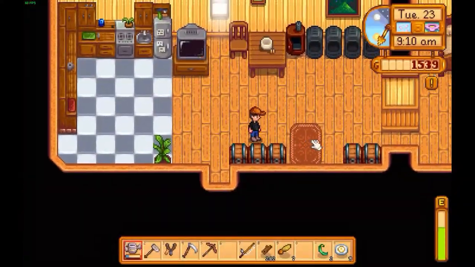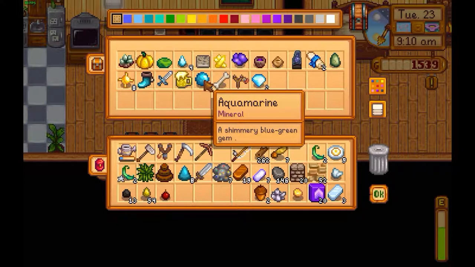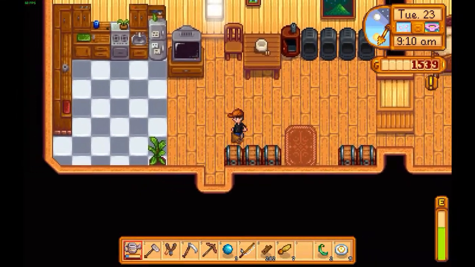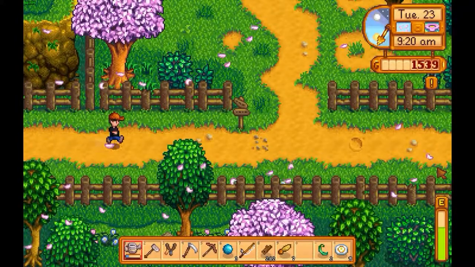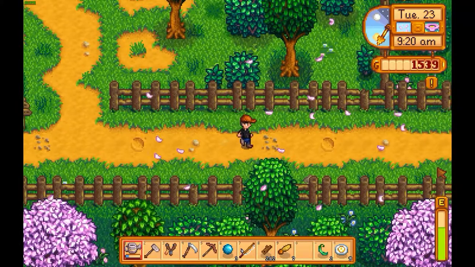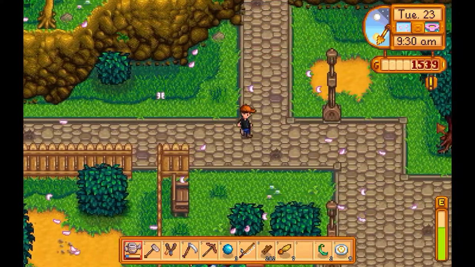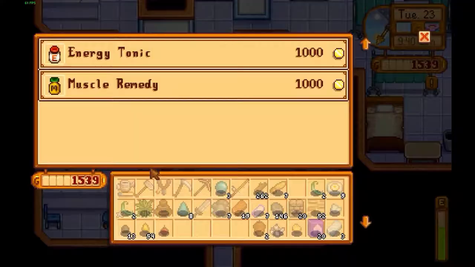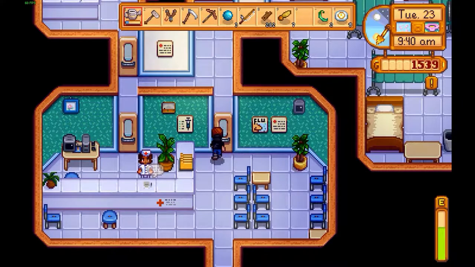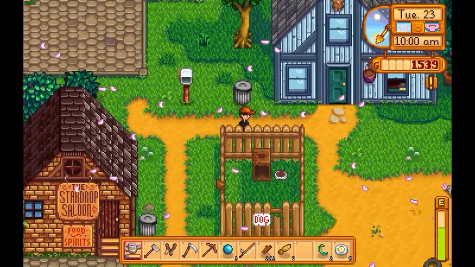Let's see, do we have, because Emily's birthday is coming up, we have an amethyst and we got some aquamarines, so let's take those. Let's try and seduce her to go with me to the dance. Just want to know how you're doing. Well, let's first get to Gus.